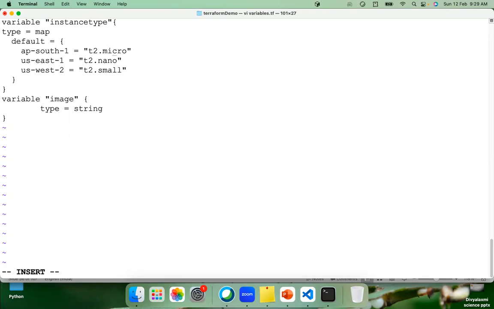I think ap-south-1 should also be enclosed in double quotes. It's not required, but let me do that also. Okay.